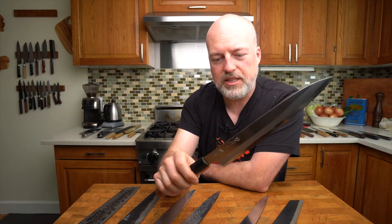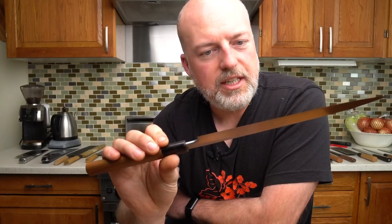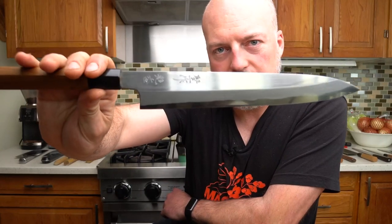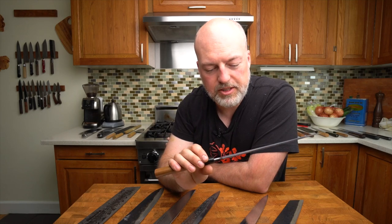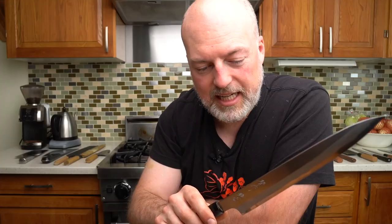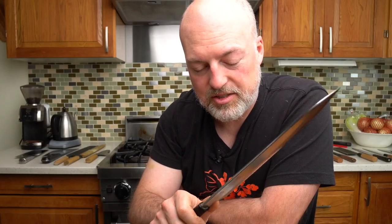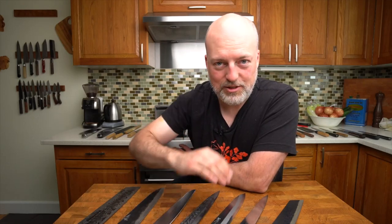I bought this knife when Masashi came to visit us one time. He and I went and did an event down in Lethbridge and I bought this knife from him there. It's a 240 millimeter Yanagiba, so it's a single bevel knife. Whenever I have an excuse to slice fish, I absolutely use this knife because it's an absolute joy — it just floats through food. It makes me chuckle every time I use it, how sharp it is and how nicely put together it is. He's also engraved it for me — a nice little touch that really personalizes it. It's definitely my knife.